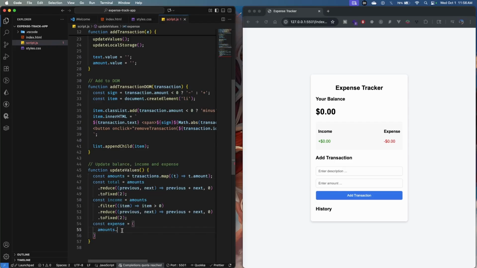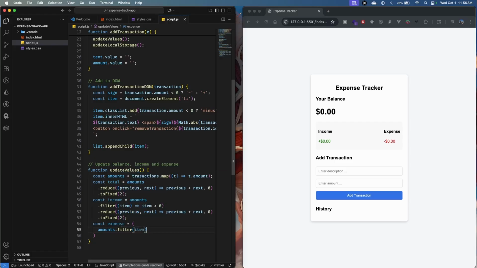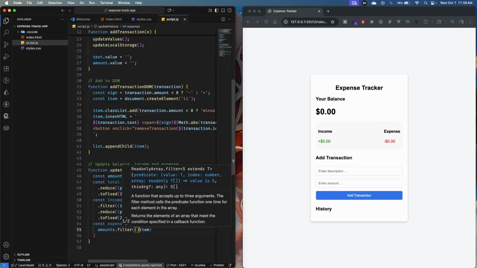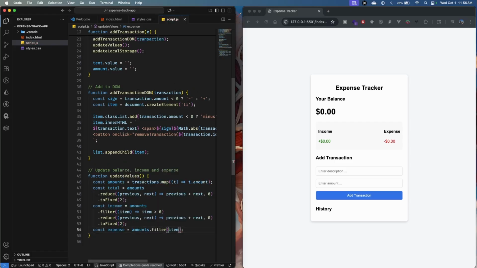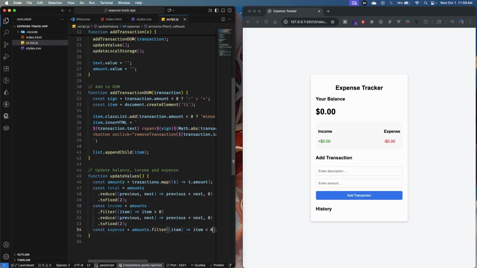Amounts dot filter. We want to filter the items. In this case, this is for the negative ones. Oh, yeah, let me put this inside of parentheses. And I want the items that are less than 0. Item less than 0. Good.